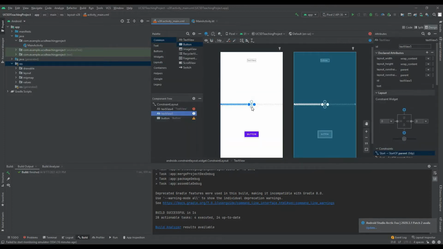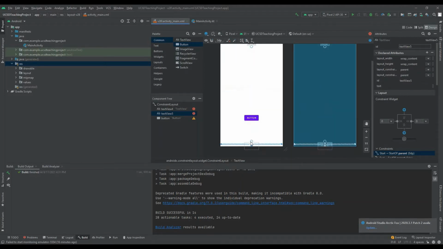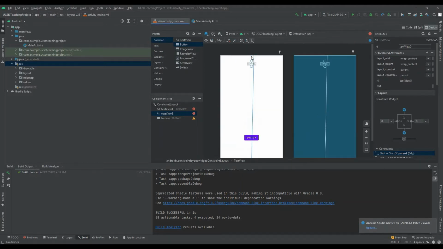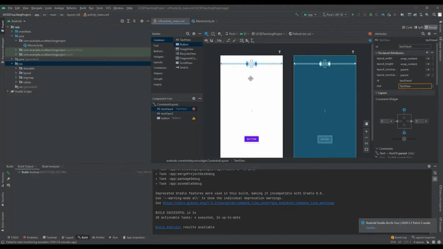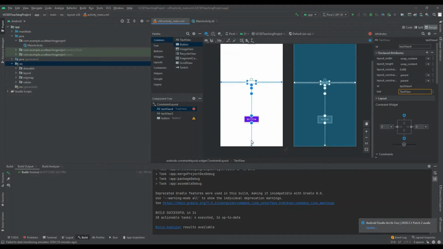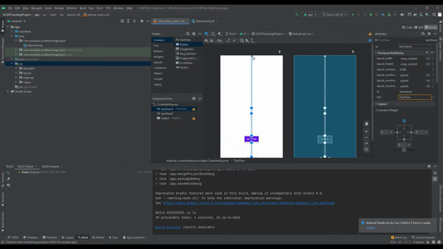So let's close out. It's complaining about these two, so I'll just move this up. And same goes with this. Technically speaking, we don't necessarily need to have these constraints. It's saying it's an error, but it's really not. It's kind of like a warning.